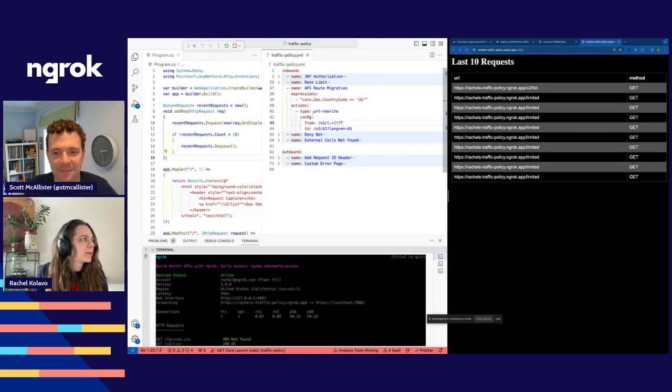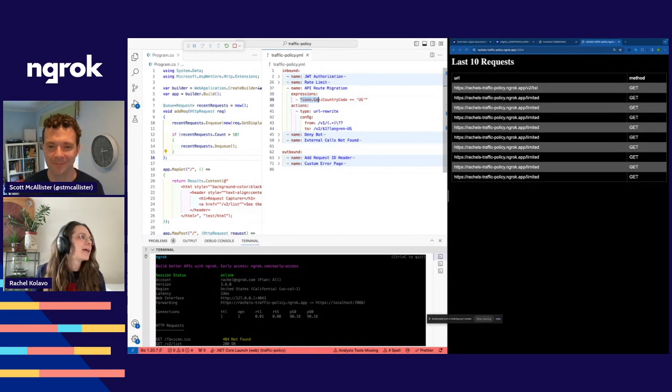I'm using the URL rewrite action here, and there's plenty of use cases for this. But my use case for the purpose of this demo is, let's say I have an API endpoint that I'm migrating over to a new version. I'm going from V1 to V2, and my V2 endpoint optionally takes a query parameter that's a language, and I want to start trying it out.